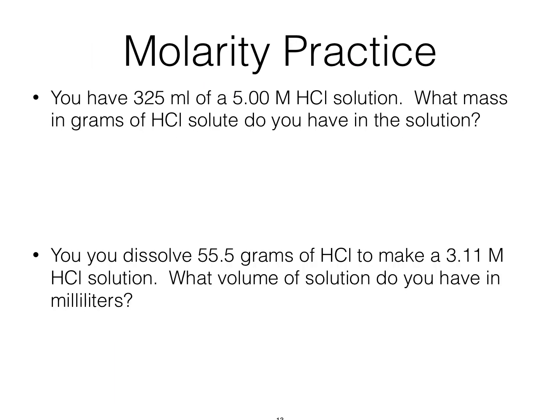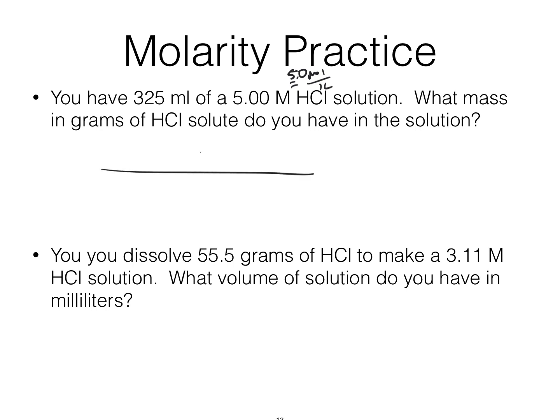So we're first going to do a couple of examples of just practice with molarity. So we're not going to introduce the stoichiometry quite yet, but we're going to show how we can use molarity as a conversion factor, just to convert between volume and moles and moles and volume. Now in this first one, you have 325 milliliters of HCl solution, and the concentration is 5.0 molar. Remember, it's 5.0 moles per 1 liter of solution. So what's the mass in grams of HCl solute do you have in the solution?